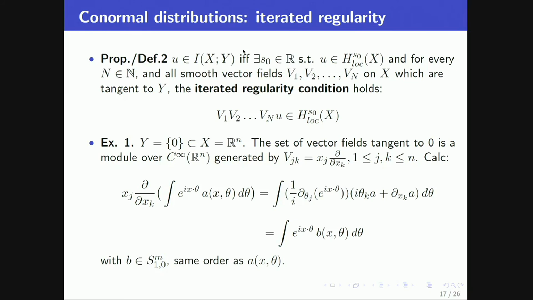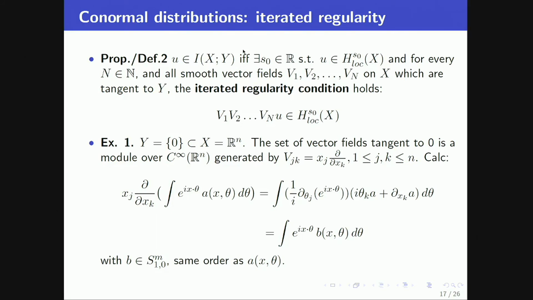And now it's a basic exercise to show that if you have any oscillatory integral of this form, you can put even just a crude bound on what Sobolev space H^{s_0} belongs to in terms of the order m by doing some calculations. So as long as you preserve the order m of the amplitude, you preserve the Sobolev space, and therefore you have the iterated regularity condition. This, of course, is just one application, but no matter how many times you apply these vector fields, the same thing happens. You can also go backwards. If you have the iterated regularity characterization with respect to these vector fields, one can actually do some work using Sobolev embedding and show that, in fact, you have an oscillatory representation where A is a symbol of order something.